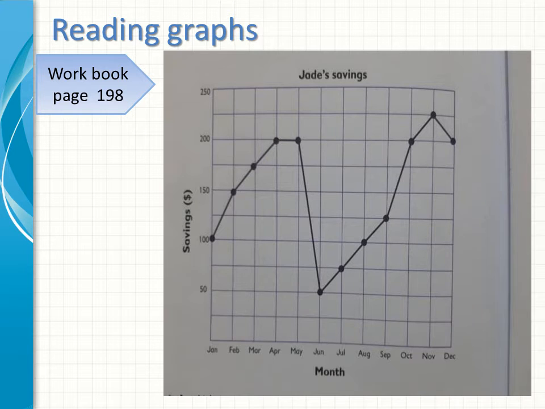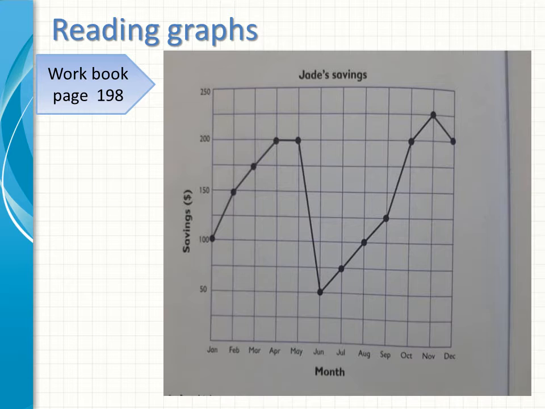Let us look at $200 and see how many times we have the black dots on $200. Let's trace from 200 towards the right. We have the first one on April. The second black dot is on May. Then let's keep tracing to where we have the third black dot towards the end of the graph. We have October, and the last one is in December. So what does this mean? She had $200 most frequently in her account, and the months where she had the $200 were April, May, October, and December. So that answers that question.